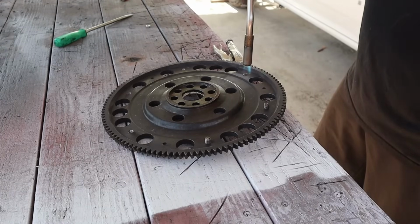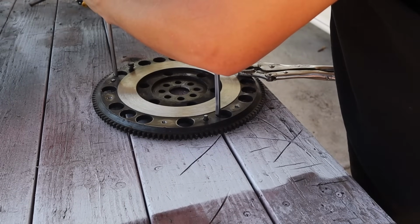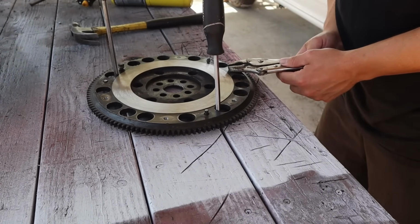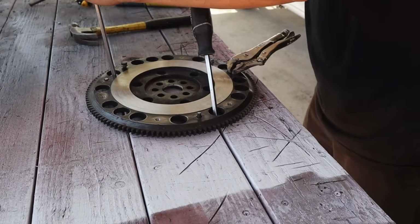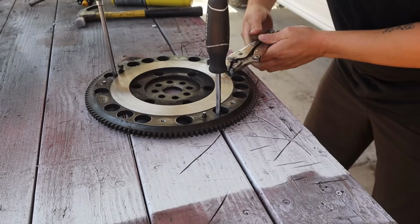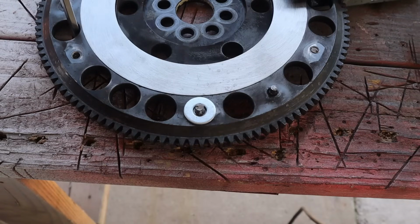So I tried to heat this thing up, and then I got some vice grips clamped onto there, and I was trying to get it to spin. Of course, the thing's burning the living hell out of me. I pounded some screwdrivers into the workbench here to help stop this thing from turning, which actually worked pretty well. But either way, the vice grips just weren't working. It just kept spinning on there, and it was making the surface of the bolt that's sticking out get smaller and smaller. So I decided to give up, and here we go. We got to weld nuts onto this thing.